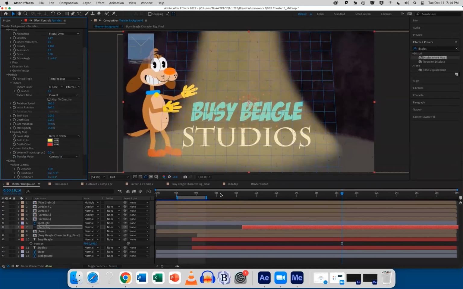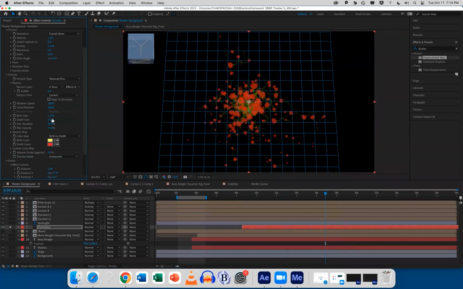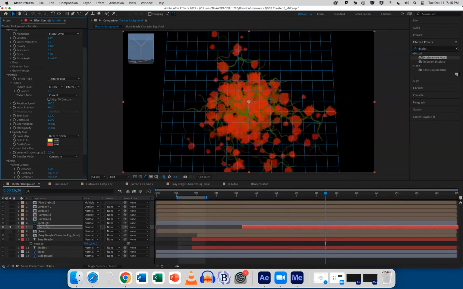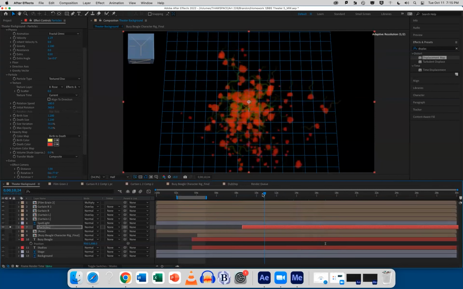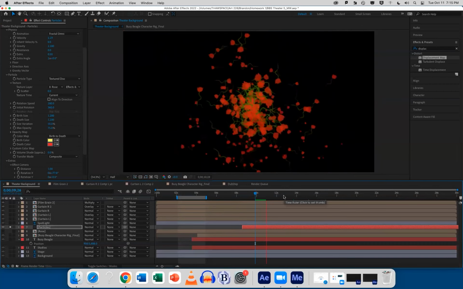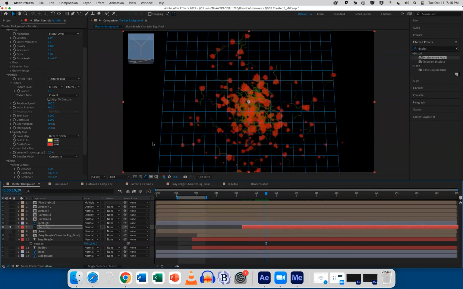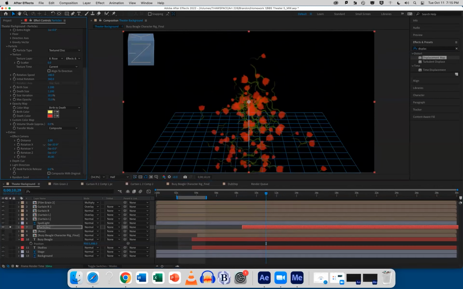Effects mask. And I'm going to solo this just so we can see it a little bit better. All right, now birth size. They're going to stay the same size because they don't shrink or grow. So I'm going to do, let's try 2 for each. That's way too big. I'll do 1.2. And right off the bat, are these going in the right direction? Looks like they're going towards us. Let's try. There we go. That's a little better.